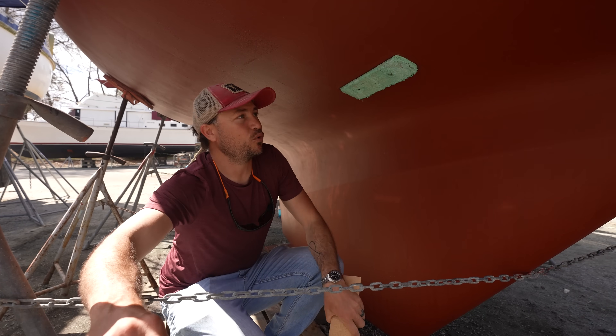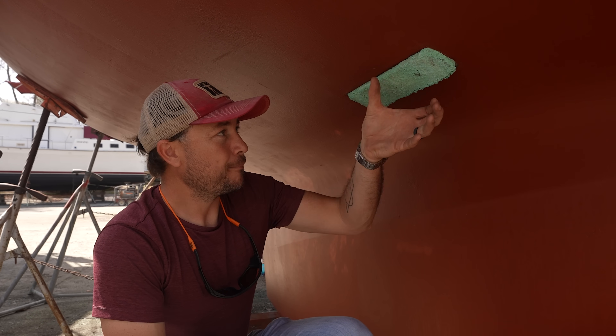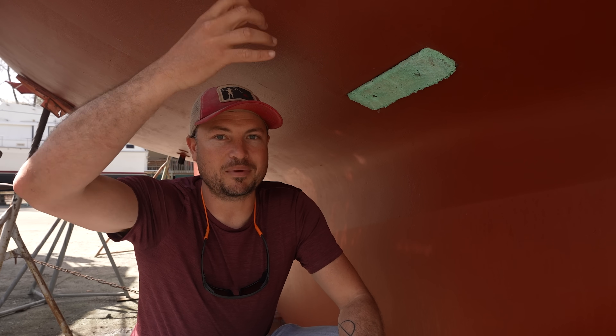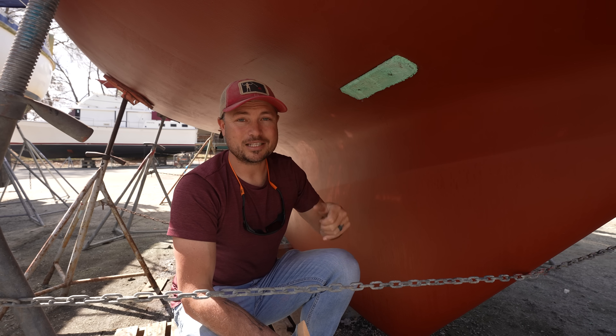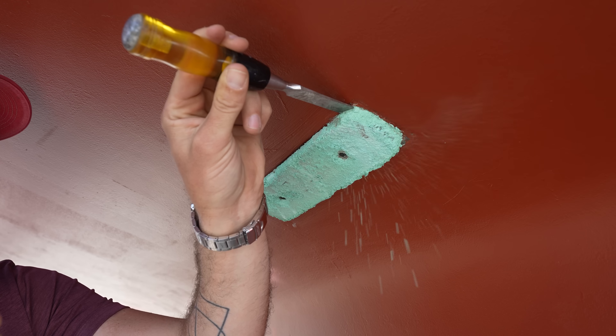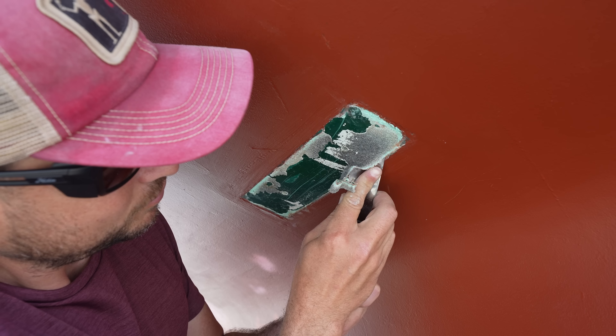The first thing I'm going to do is replace our grounding plate. This is basically our boat's lightning protection — a big bronze plate that connects through big cables to the standing rigging, the rigging that holds the mast up, so that all those wires coming down the boat connect to this and ground to the boat. The problem is that this grounding plate has corroded really badly and needs to be replaced, so I've got a new shiny one here. I'm going to pull the old one out, prep the area, clean it, then seal and install the new grounding plate.